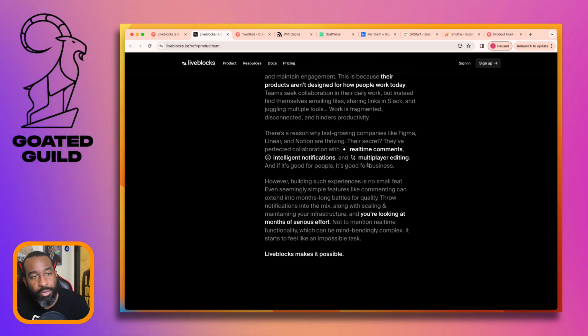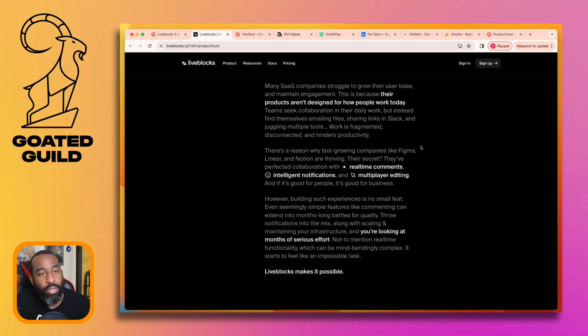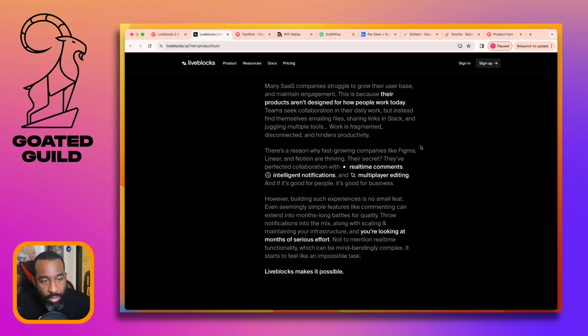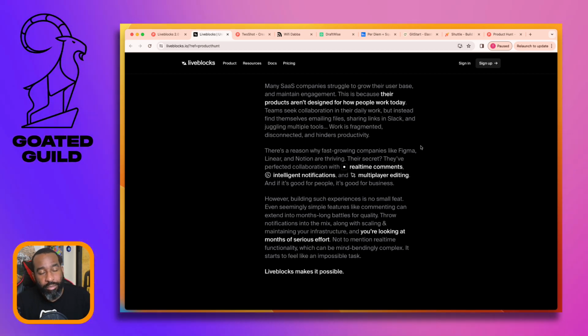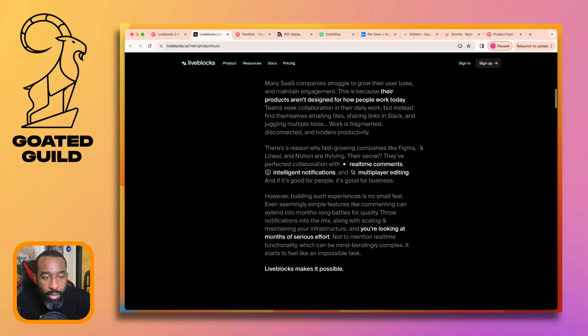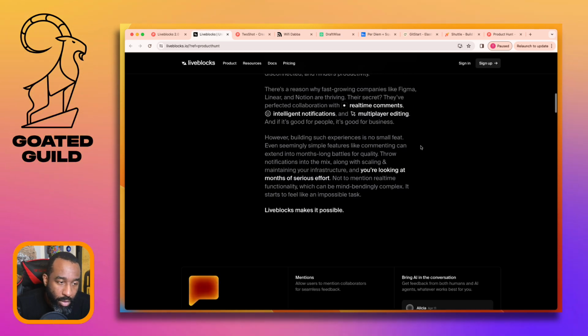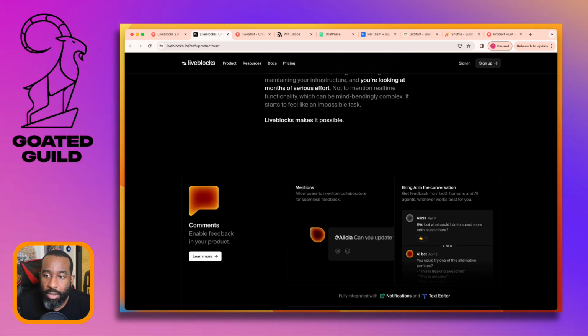So when you know they're thinking about what gets engagement for user bases, that's kind of their core. If that's an issue for you, you can trust that if we support Liveblocks, they'll eventually add more things in that realm. So I actually do kind of like this. So good job.